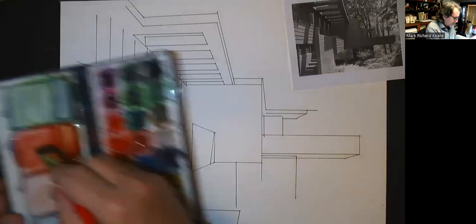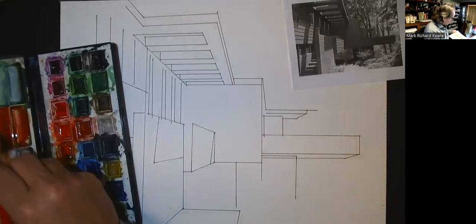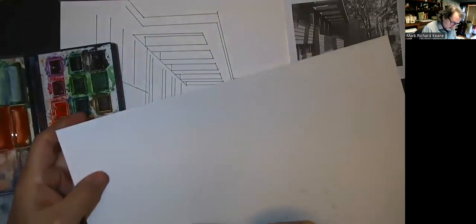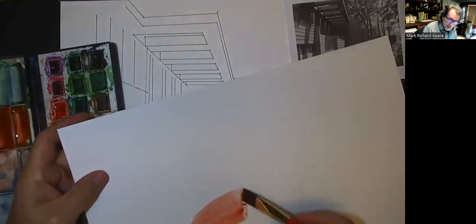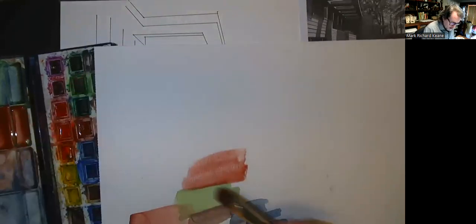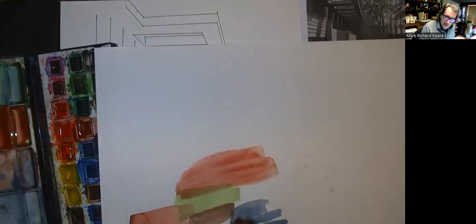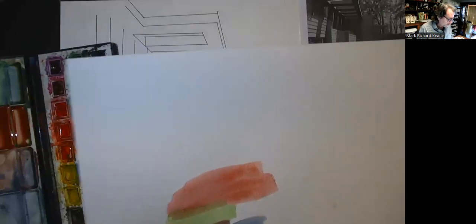Now, once we establish that color, we also want to take it back to our blank sheet and trial that to see what that color looks like on the paper stack. So that seems like it's a cooler red. And so I'll proceed with that as a base. And so when it dries, it'll be the sunlit brick. Then we'll use our shadowing from the sky, the blues, to deepen it up and show the shade side, and then the cast shadows on top of that brick.